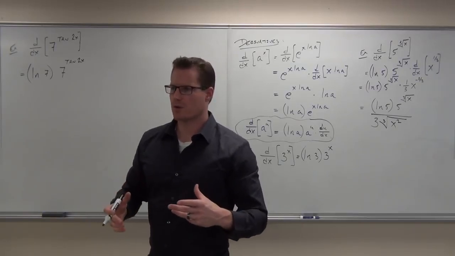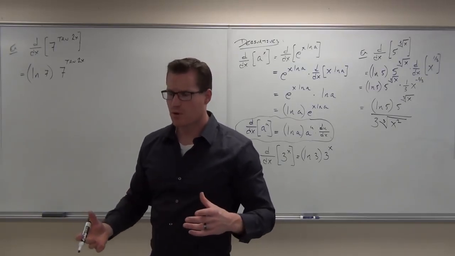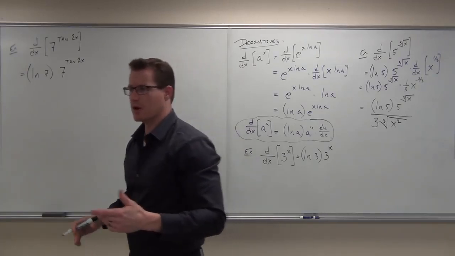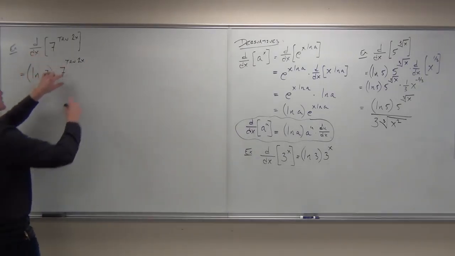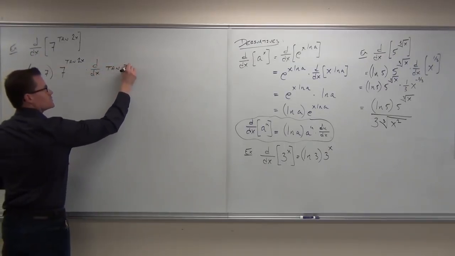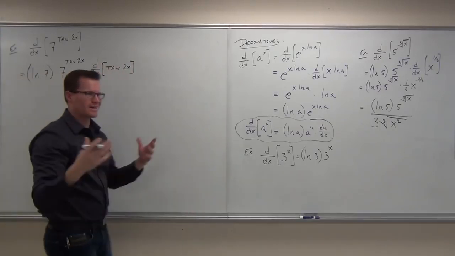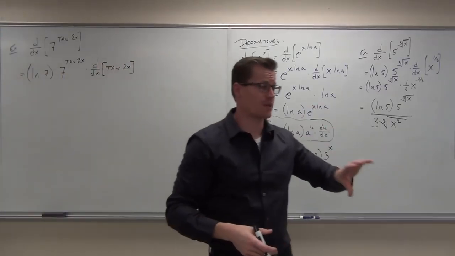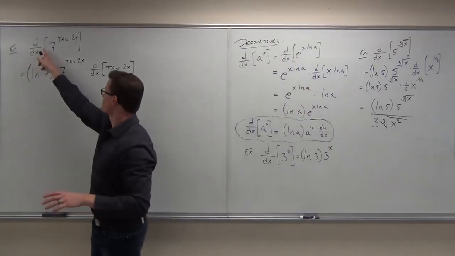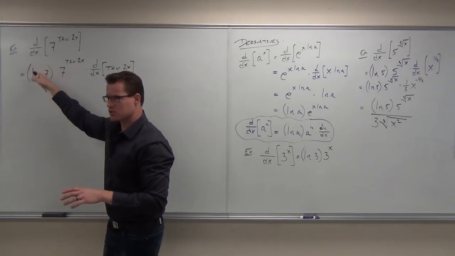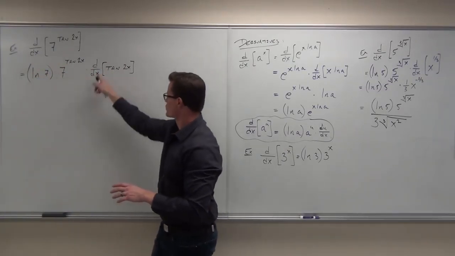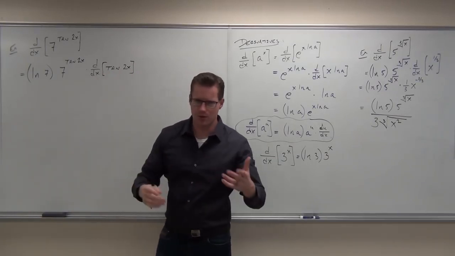Would you do me a favor when you're going through these? I know that you have done chain rule before. Write out your steps. Don't try to do these in your head. It really will help you. So what I mean by that is, I want you to show me the ddx of tan 2x. I want you to follow the ddx. Follow down the calculus. The ddx is the only calculus you need to worry about. So here's the ddx. You said, okay, we know it's an exponential. Start doing the exponential. Then when you get to a chain rule, don't worry about this stuff. Here's where your calculus is. Just follow the calculus. Follow the ddx.